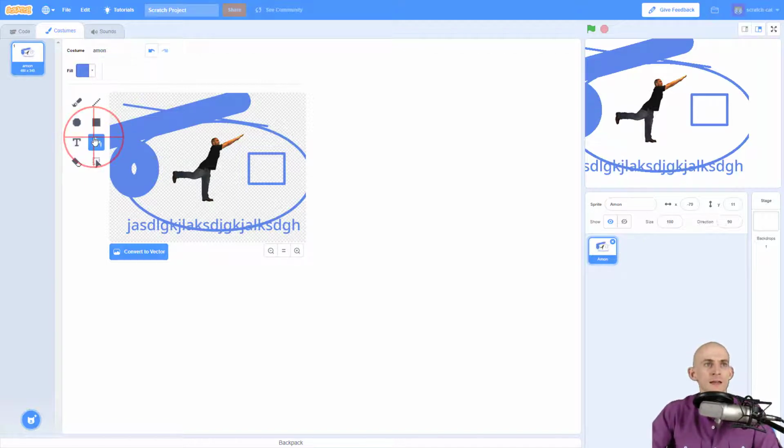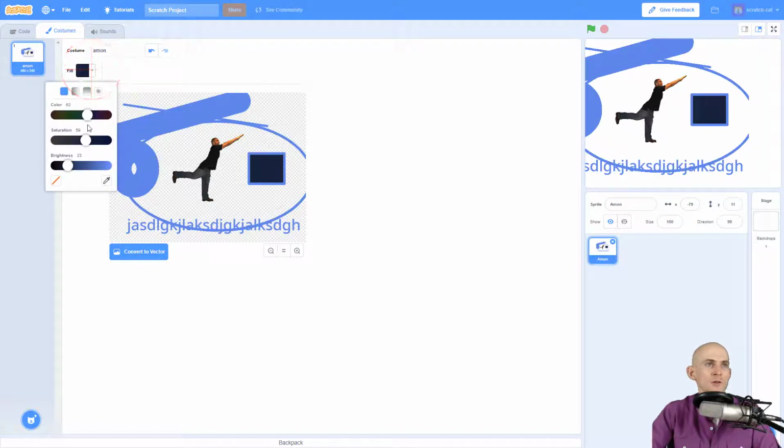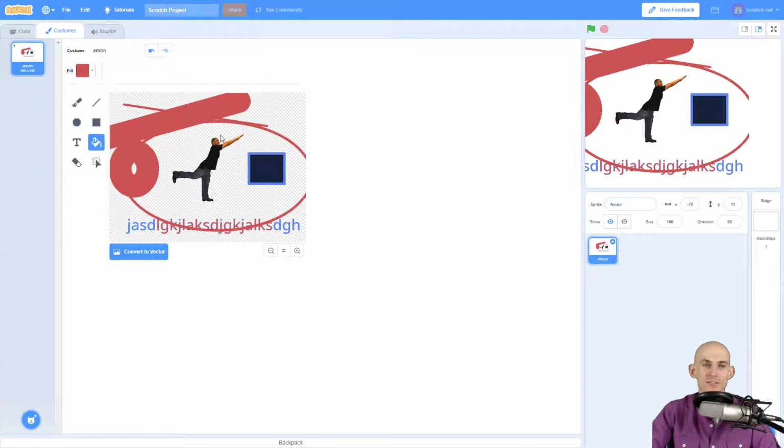Now, the next tool that's in here is the paint bucket. With the paint bucket, you can fill in stuff. So like if I wanted to fill this in with a color black, I can do that by just clicking on it. Or maybe if I want to change all of this color, everything that is right here, to, I don't know, red. Once I click on it, boop, it changes everything that's touching it that same color and changes it to the new color.